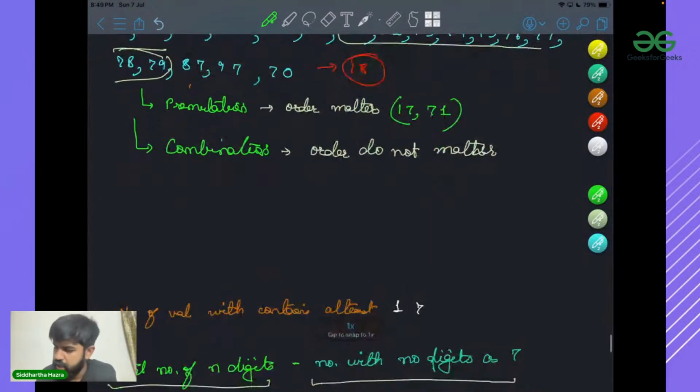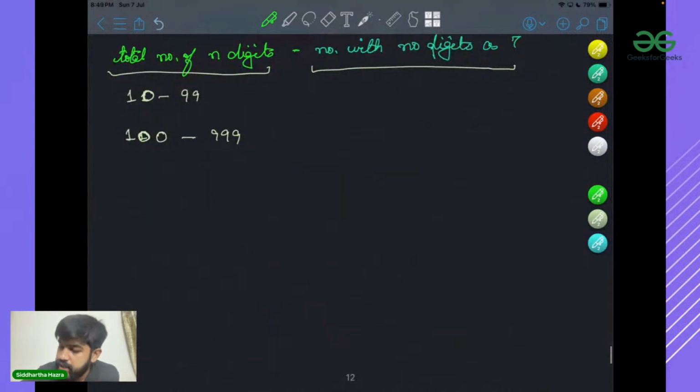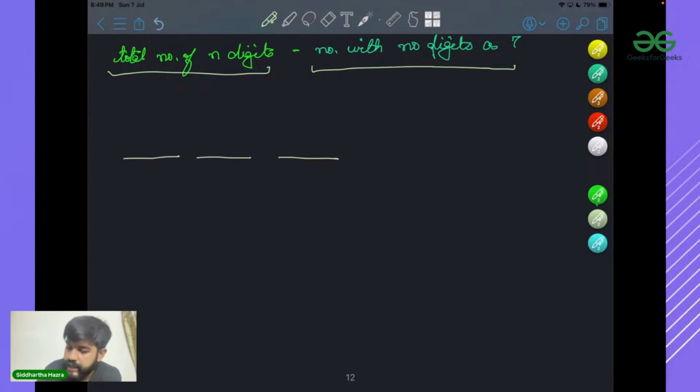So यहाँ पे permutation लगेगा. कैसे लगेगा? Let's say the number of values is equal to 3. Let us first find the total number of n digit numbers that I can create. I can't have leading zeros in it. So the number of digits I have is what all? I have 0, 1, 2, dash, dash, dash till 9. So in total I have 10 digits.